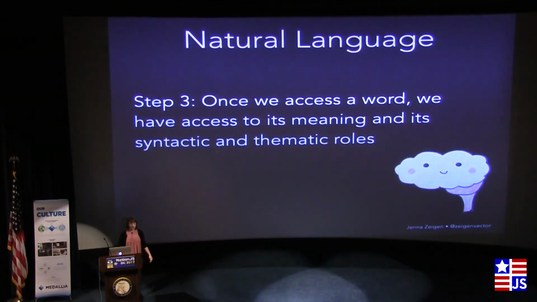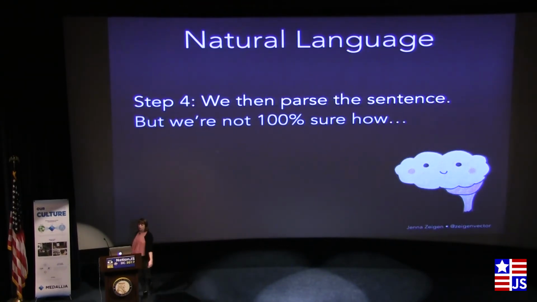Once we have access to a word, we then have access to both its meaning and its syntactic and thematic roles. So what role it can play in a sentence, whether it can be a subject or an object, or verb, adverb, etc. So then we can go through and parse the sentence. And we're not 100% sure, specifically with this, how this works.